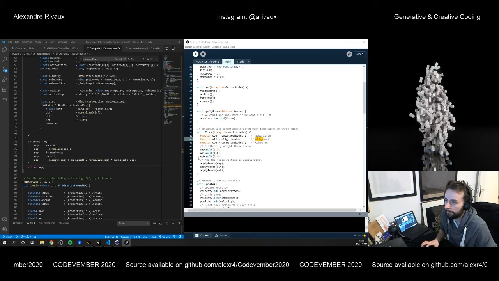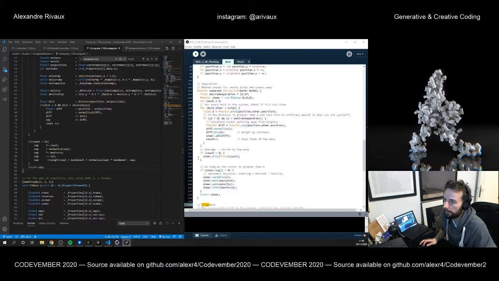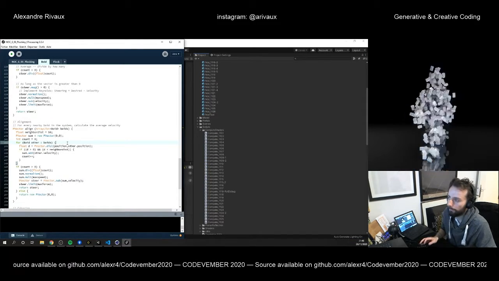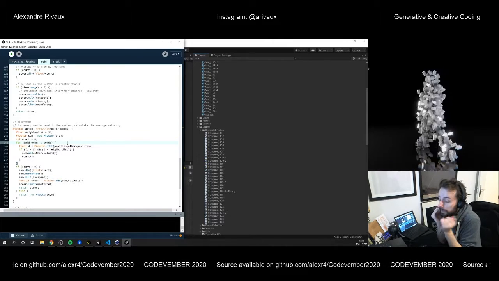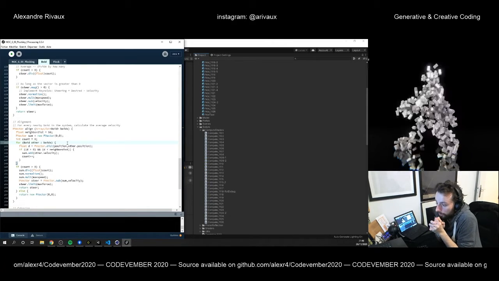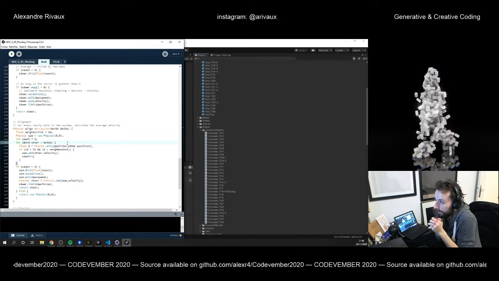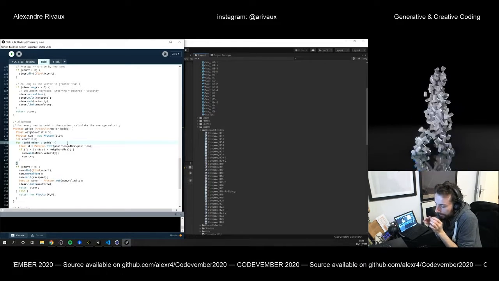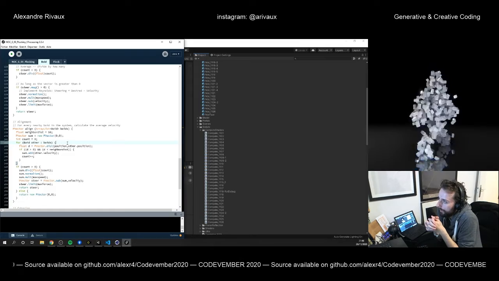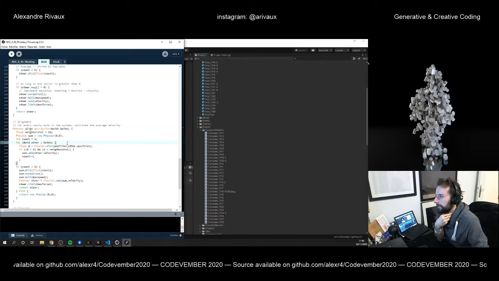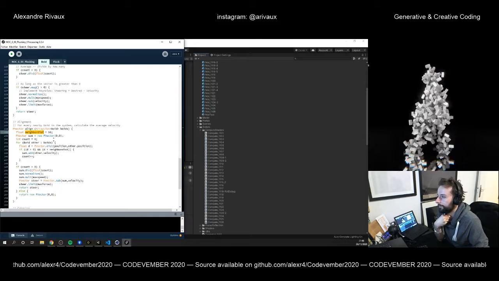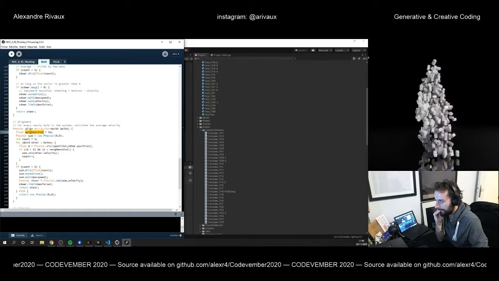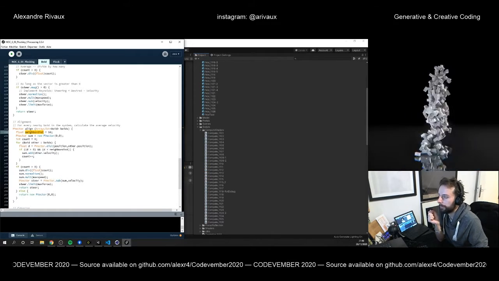So how does align function? There it is. This is the align method from Daniel Shiffman. Basically we're taking as parameter the buffer with all the voids, with all their position, their velocity, etc. So we would have strictly the same thing as the separation method that we made. We have a neighbor distance, which is the minimum distance between two voids.